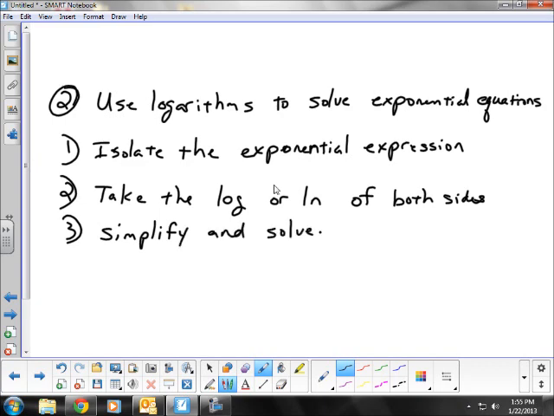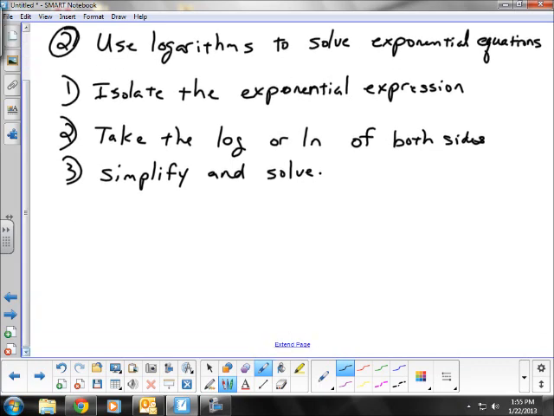Okay, because what's going to happen when you take the ln is that you're going to be able to get rid of some stuff. Or take the log or the ln. It doesn't matter is what I'm saying. I usually do the ln of both sides because it's got 2 letters instead of 3. There is no reason to do one or the other. No advantage to do one or the other. Okay? So I just always do the ln.